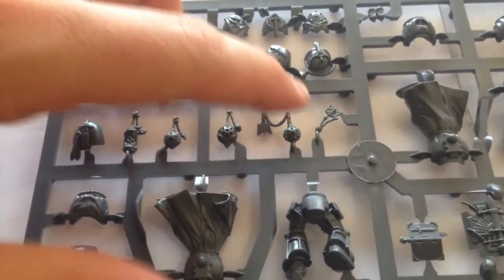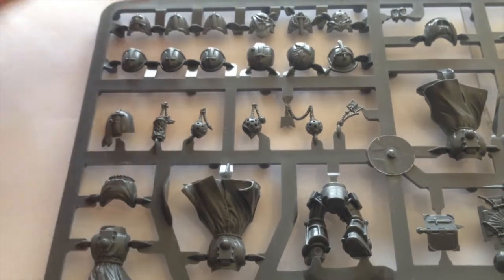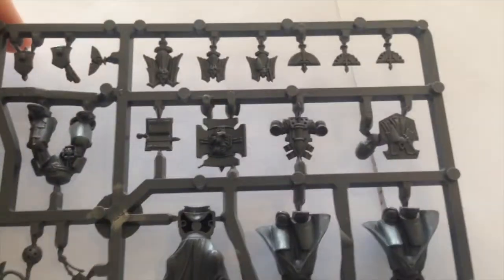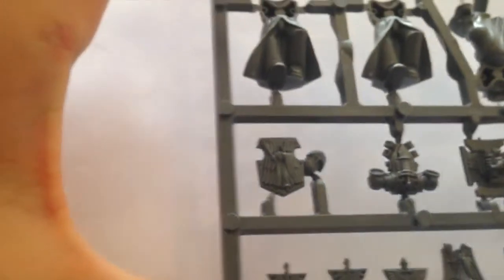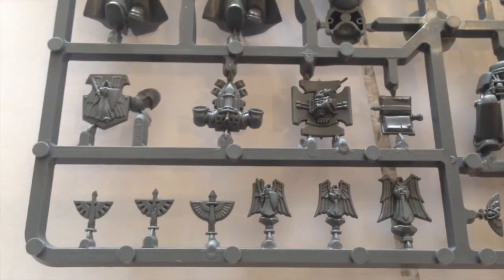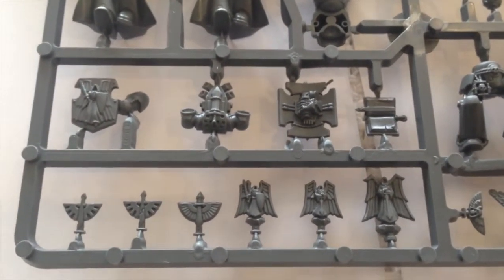There are loads of sensors, and thorables — scrolls, I suppose — which are a huge thing in the Dark Angels, fitting with their monastic tradition. Flipping the sprue over, you can see what the combat shield looks like — it's got an angel on the front, no surprise there. There's a nice backpack with a strapped-on sword, and icons that go on top of backpacks and terminators. The broken sword is very much an image of the Deathwing.